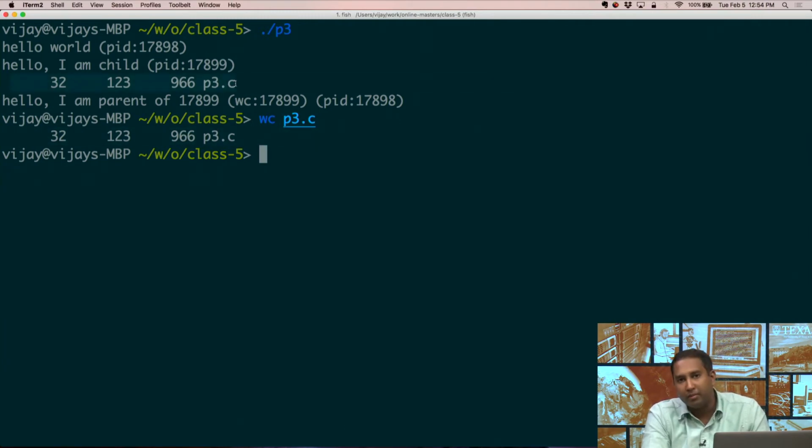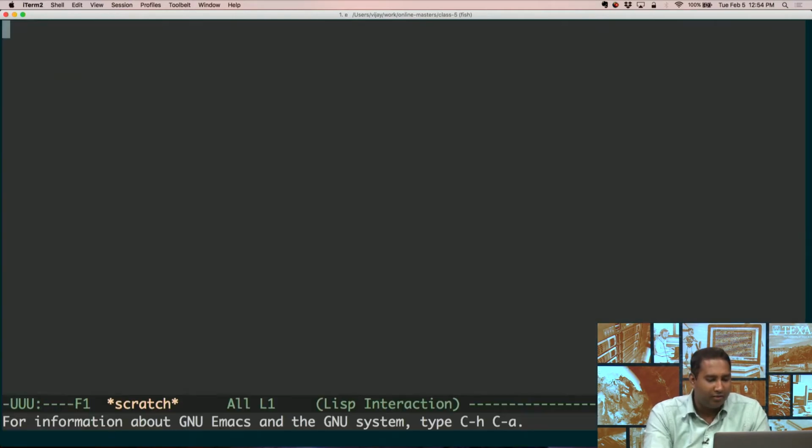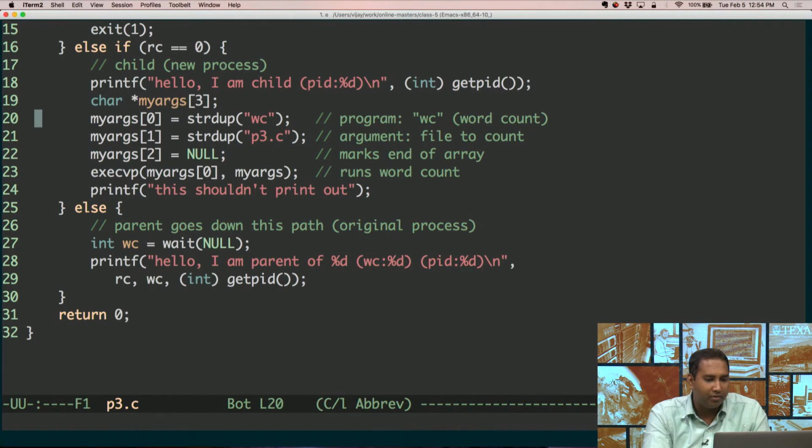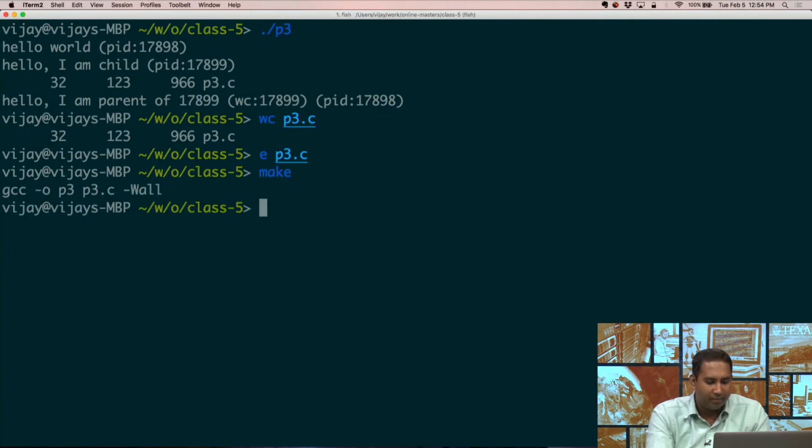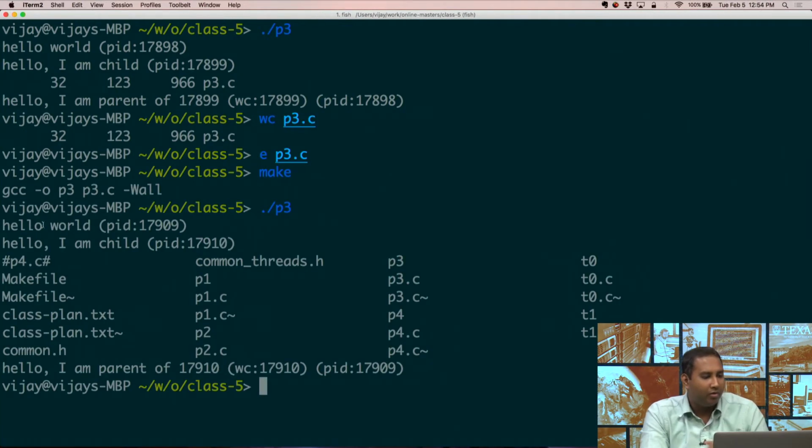and that was printed out by our process, right? We can actually modify it a little bit and see, for example, if we do ls, what happens. So let's change that, and let's do ls for the current directory, and let's try that. Now you can see that we have hello world, we have hello world child, and then the output is coming from running ls. And then once ls finishes, we have the parent printing, right?